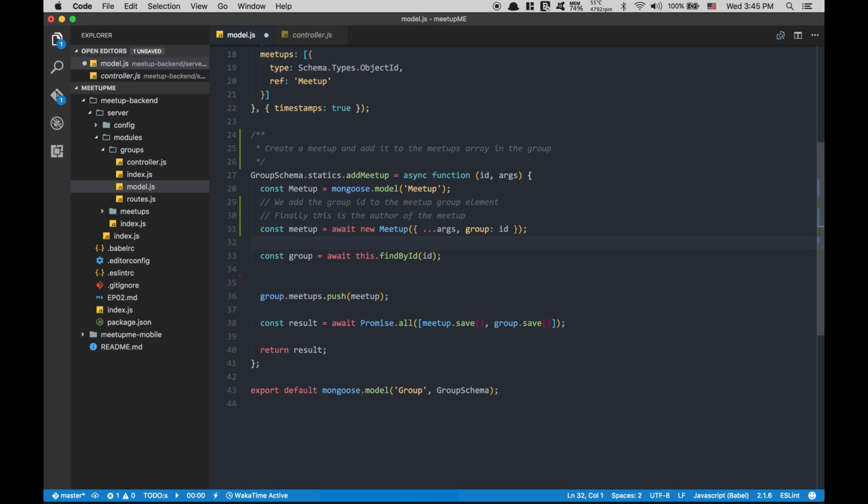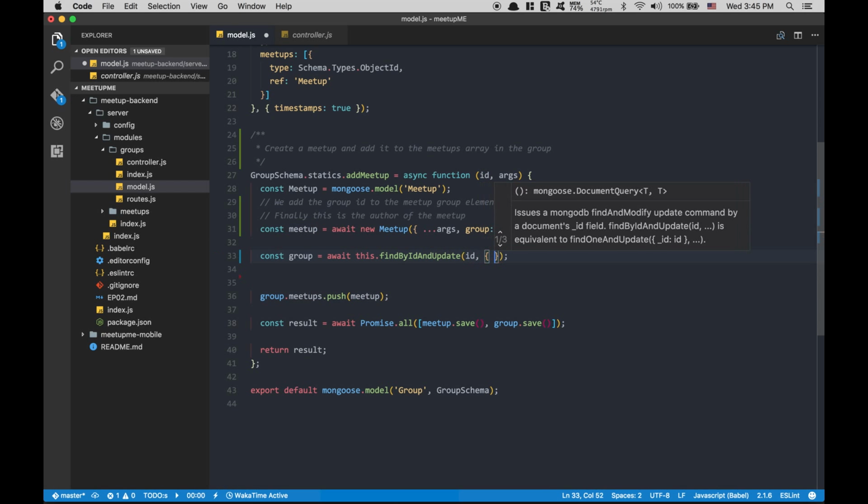After that, inside the group, now we're not going to just find by ID. We're going to find by ID and update. What does find by ID and update do? It does what it says: it finds by ID and updates with the push we're going to do. Here we see we push, but I don't want to do this line here. I can open my curly bracket there and do push. Push is a method inside MongoDB that lets you push an element inside an array.